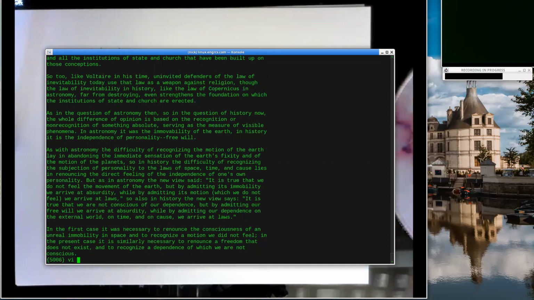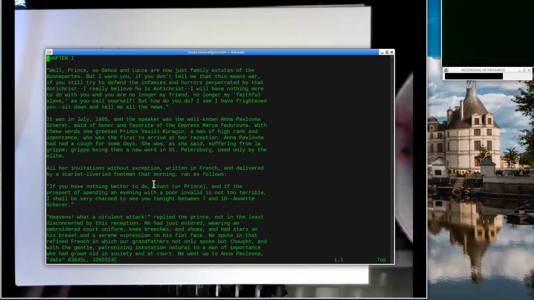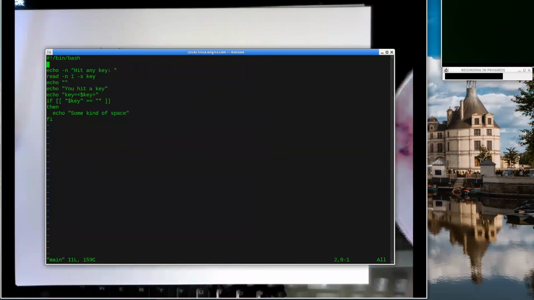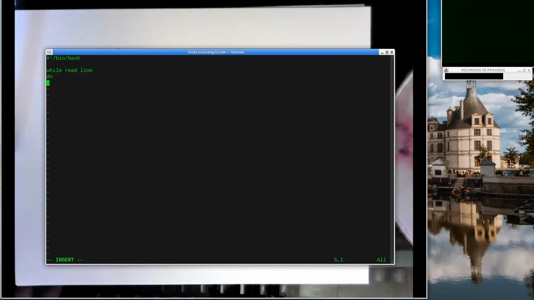So here's a sample file. This is the text of War and Peace. And inside Bash, we can process this file as follows. So let's write a main program. And we can use the following syntax. We can say while read line do, and then we can put in some body of our do loop. And at the end, we can say done less than and the name of a file.